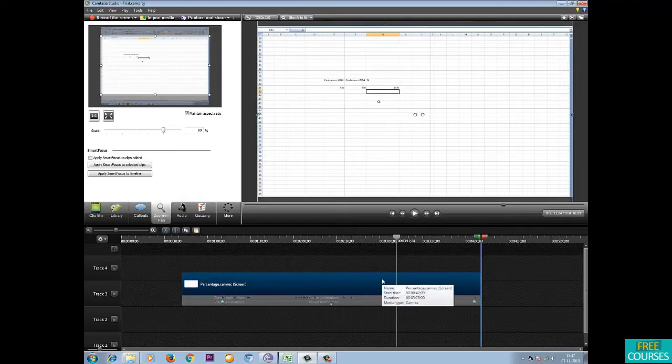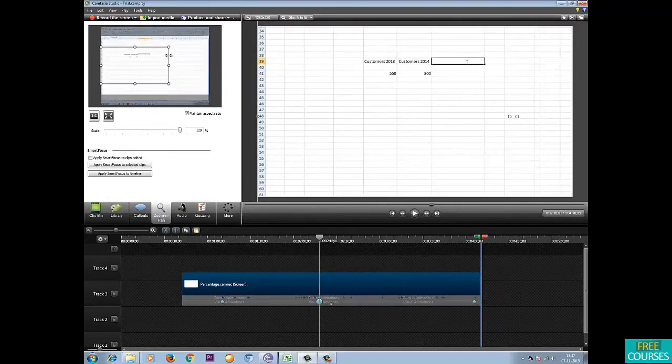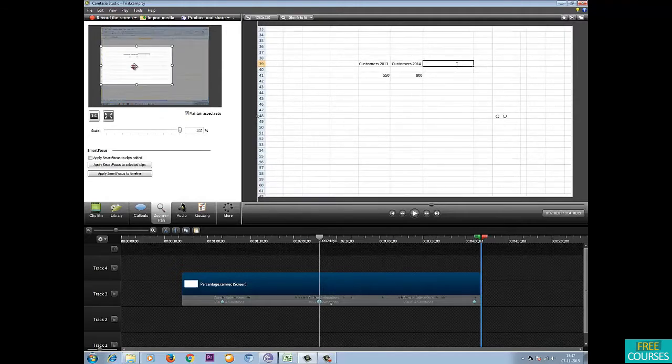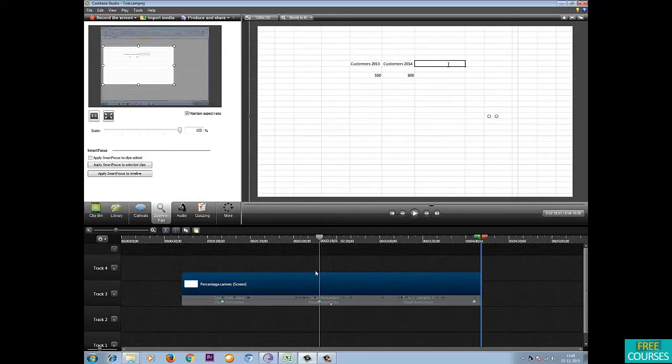But I would like to tell you that customizing the zoom and pan option can prove to be better, because it has generated a zoom in automatically, but a much more zoom in is required for this particular area where this font size is really very small. So I would recommend you to manually select the clips and manually zoom and pan to enhance your video for the viewers.